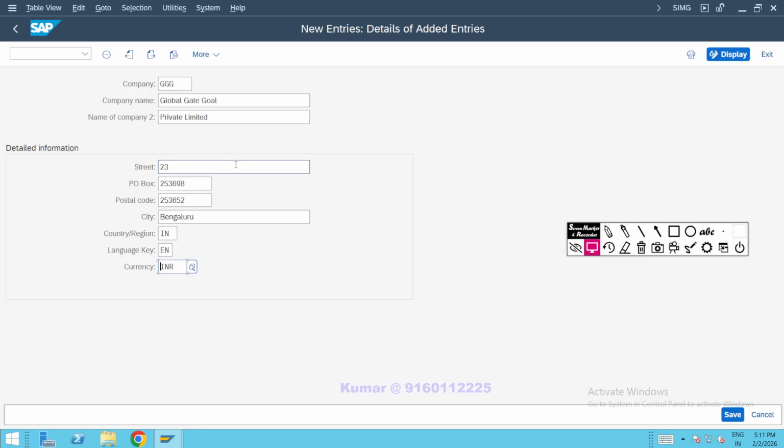Who is very new to SAP? This is the first time you're seeing the screen. I think two or three people are there, like two people or three people. Who is that? Myself. Sai Krishna. Okay. And Hemant? Okay.